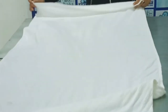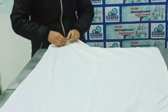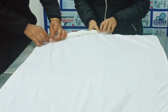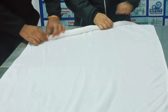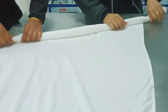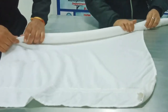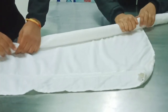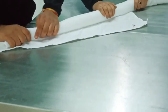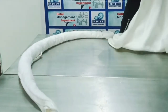Firstly, open the towels and from the end of the towels, you just fold it very tightly from one corner to another corner. Tightly, not loose. And the same with the second part.